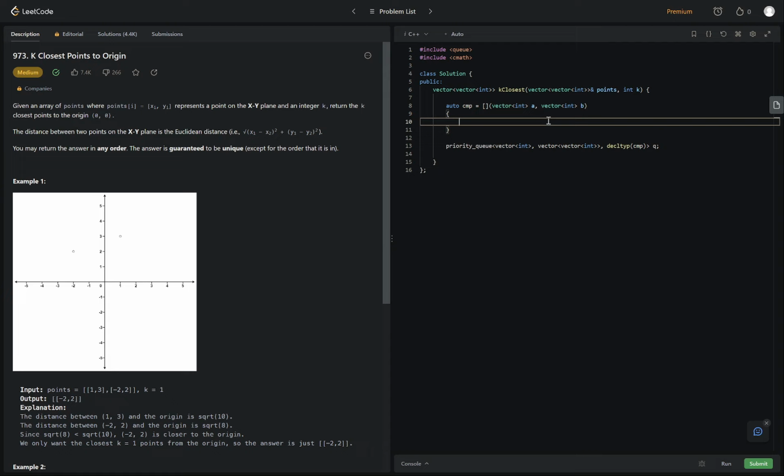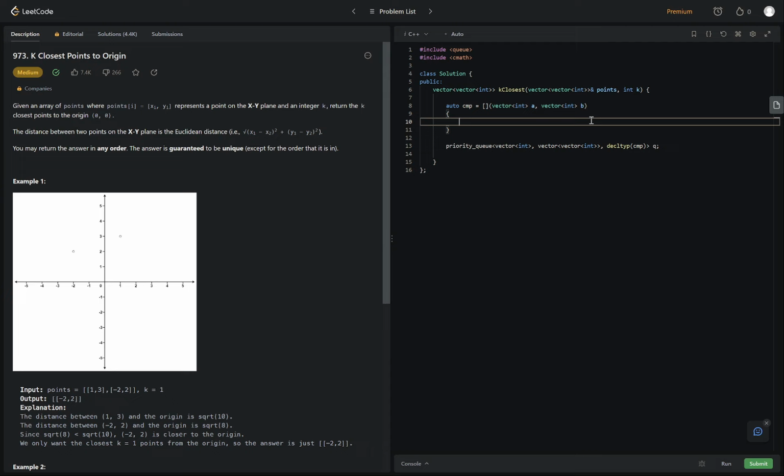We need to do our comparison and return whichever one is closest to the origin. We want it to return true when a is closer, and false when b is closer. So true means the left argument, false means the right argument. So how do we do that?